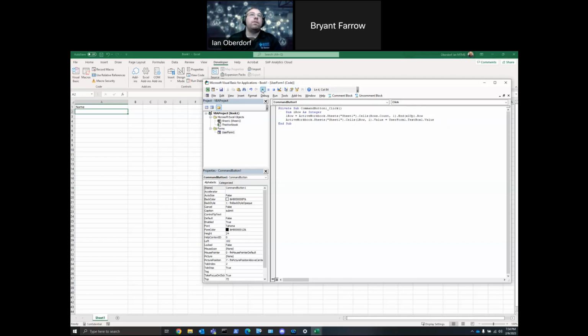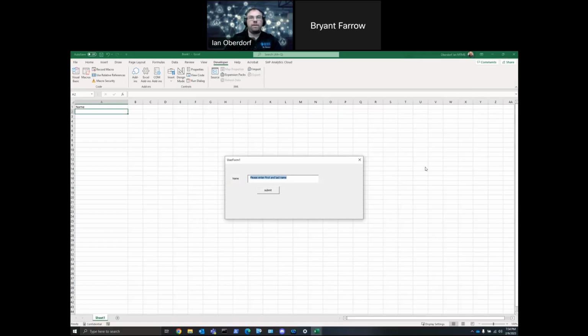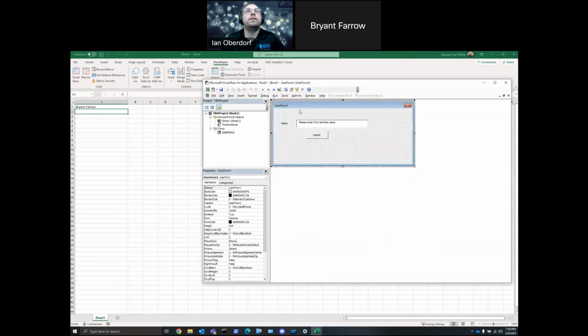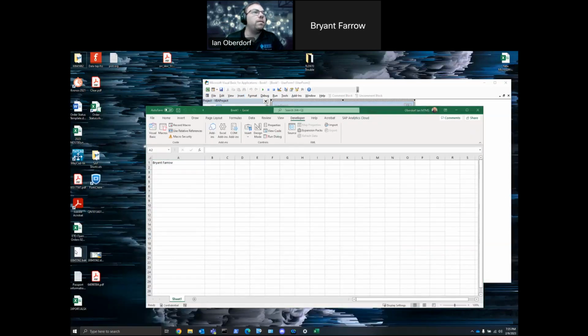If I was to hit run right now and I say my first and last name and I hit submit, it's going to call our code, and as you see, it just instantly added my information. So I'll hit submit again, and apparently it's changing. It's not changing. Yeah, it looks like it overwrote the name cell. Yeah, it is overwriting. So that's expected. If I have my other sheet here, I can pull that up. You know what? Let's just pull up a sheet that I have that on. That's why I keep all my codes in one place.